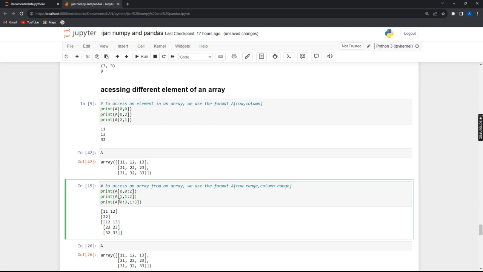Look at this one. They said row what? 1. Abi? Row 1. Row 1 is what? This particular place. Abi? But which column am I taking out of this row? He said they are not starting from 0. They're starting from what? 1. Abi? And they will end at what? Yeah. They will end at 1 too. Abi? Because I will remove 1 from this. So that it's just like I'll have only one thing as my answer, which is 22. Do you understand?